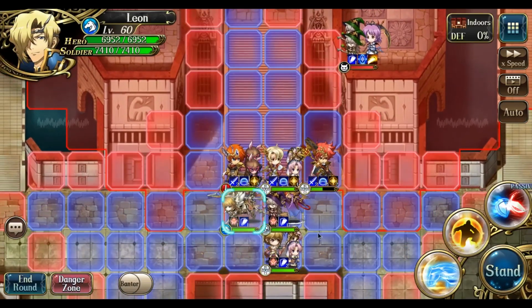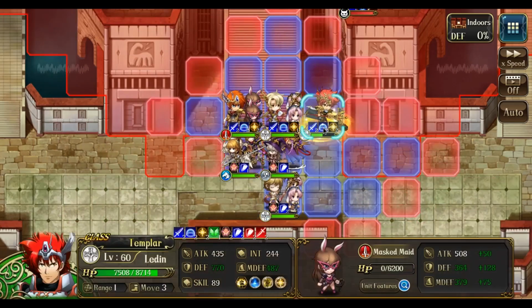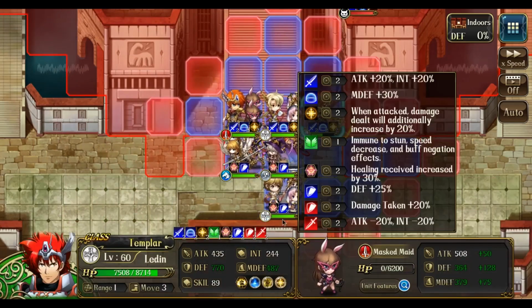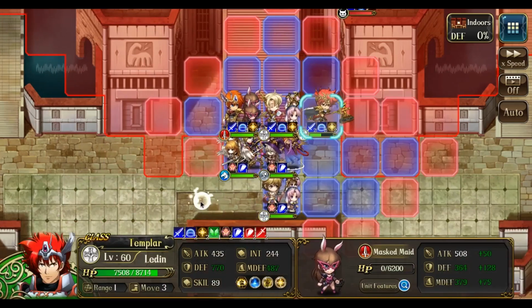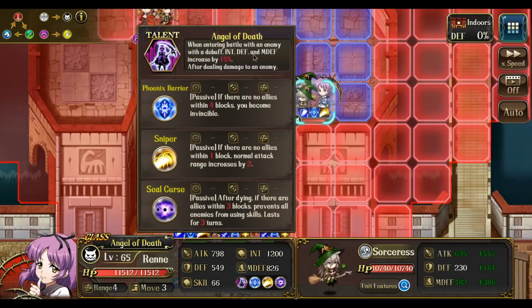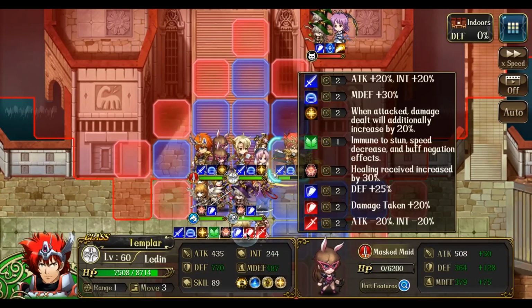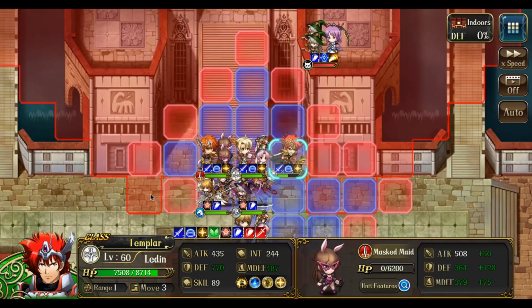Leon can be standing further back. He's fine, right? Lewin got 2 random debuffs applied on him from Rene due to Rene's talent, right? Fortunately, neither of them were preventing me from healing. So I'm okay.